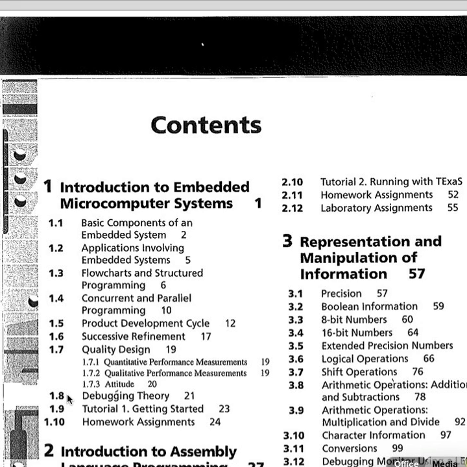Section 8 then finally looks at debugging theory, and this is more specific to the S19, the 9S12. I keep calling it the S19, the 9S12 processor. So this is more of a nuts and bolts section. How do you debug in an embedded system with this processor? We'll of course be looking at Valvano for more general debugging advice and how that works.